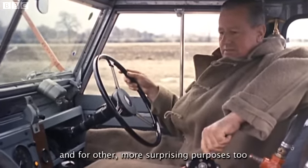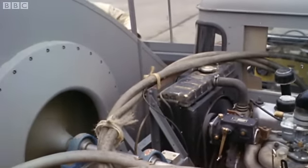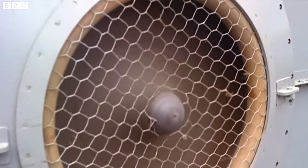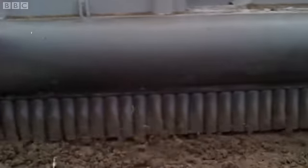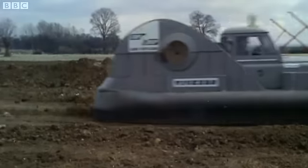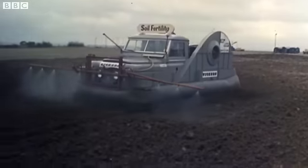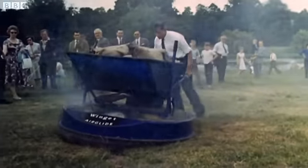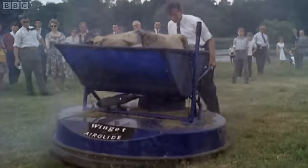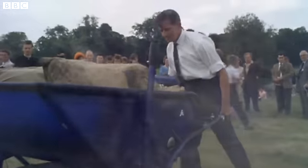The hovercraft principle of lifting a vehicle on a cushion of air can be used in hundreds of different ways. One company has fitted it to a conventional vehicle for use over rough ground. If the going gets too rough or boggy, a fan is switched on to build up an air cushion underneath, so taking weight off the wheels. And here's the latest thing in wheelbarrows, the hover barrow. Just the slightest push and it glides at a height of a few inches over mud, sand, snow or slush.